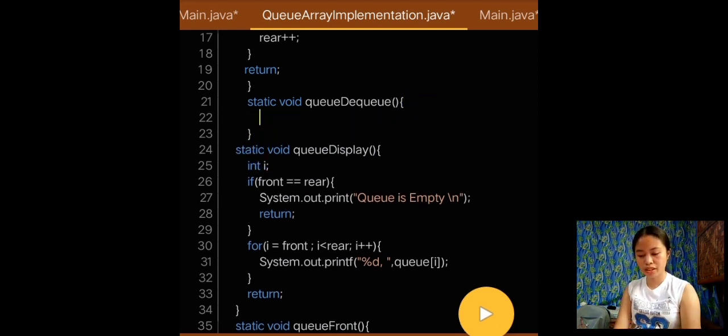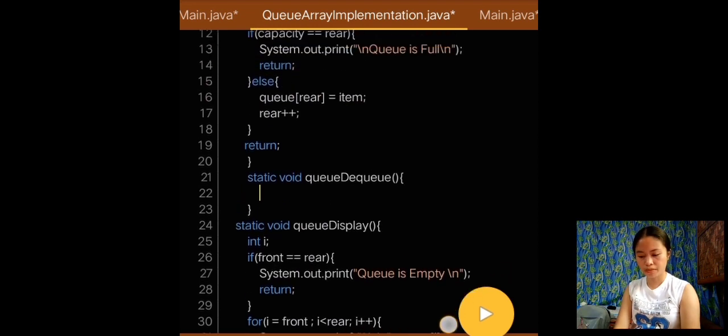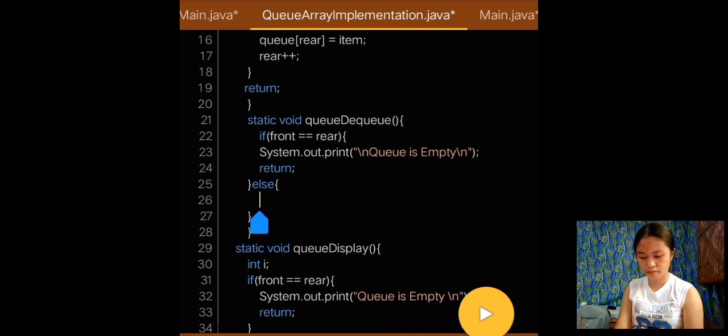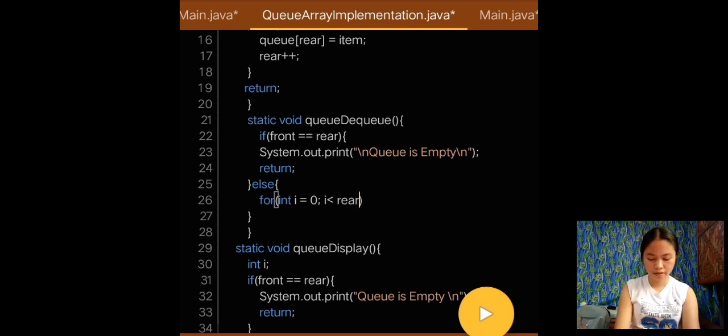So sa dequeue method, mag-check sa the condition if ever empty ang Q. Else, so i-traverse na to ang Q for int i is equals to 0, i is less than rear minus 1.